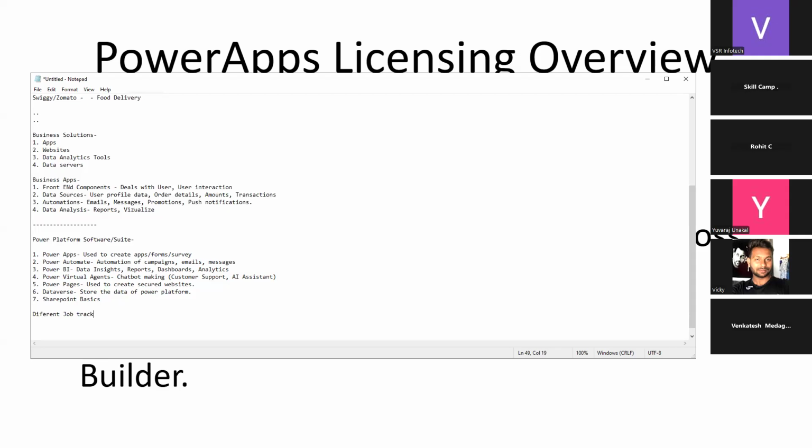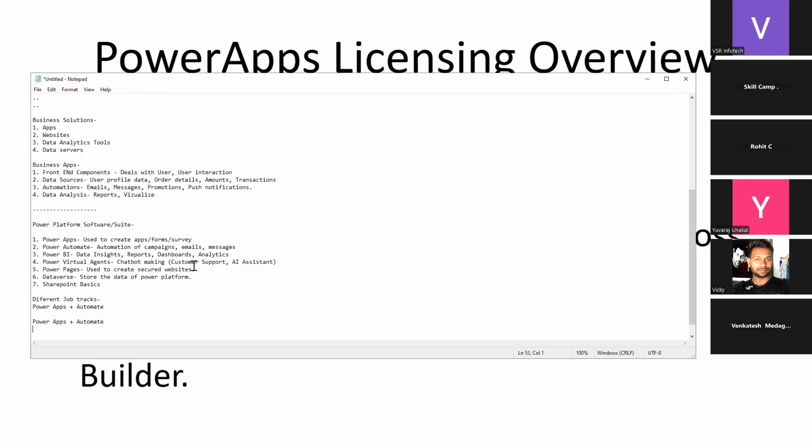Now, you will also want to know what the different job tracks are, like what you need to learn in order to grab a particular job. There are Power Apps plus Automate jobs available in the market. There are Power Apps plus Automate plus SharePoint, SQL, Dataverse job roles. There are Power Apps plus Automate plus Power BI job roles. This is the most in-demand job role out there.